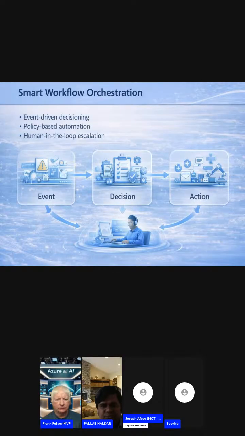The next one is smart workflow orchestration, which is based on event-driven decisions, policy-based automation, and human-in-the-loop escalation. These are the three major steps we can use to implement workflow orchestration, which is event-based and decision-driven; based on the event and the decision, we take proper action. These three parts come into the picture and integrate together to provide orchestration and put the workflow in action in different regions and parts of healthcare, like medicine, preclinical trials, and clinical trials.